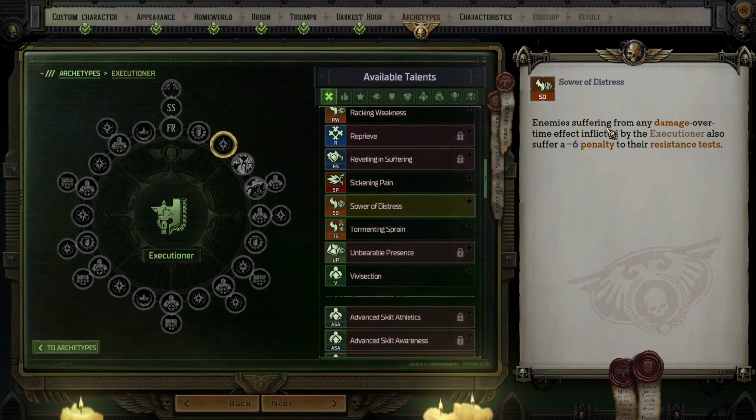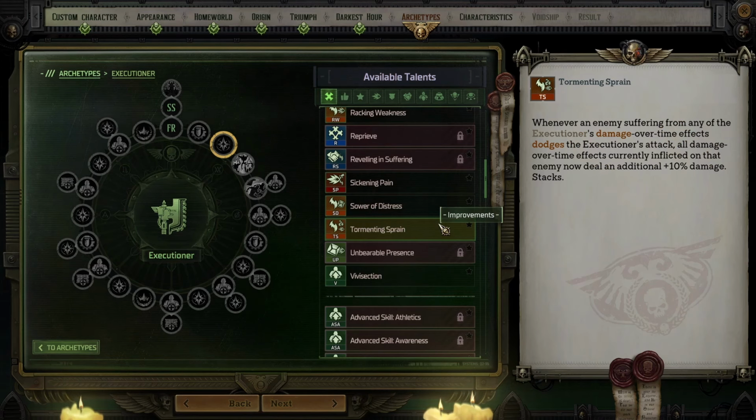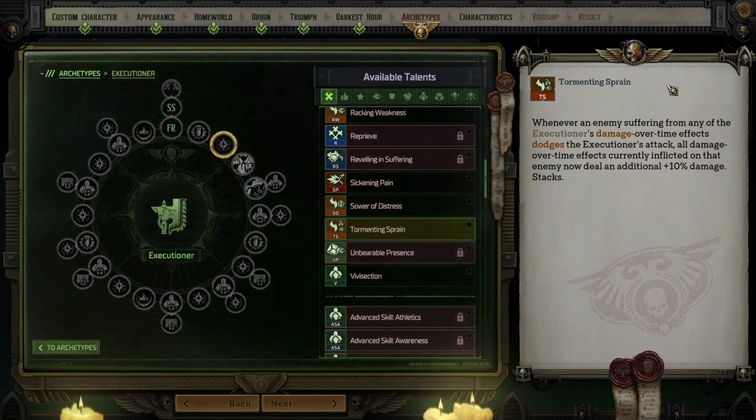Sower of Distress. Enemies suffering from any damage over time effect inflicted by the Executioner also suffer a -6 penalty to the resistance test, and that's dictated by your Medicae. Tormenting Sprain. Whenever an enemy suffering from any of the Executioner's damage over time effects dodges the Executioner's attack, all damage over time effects currently inflicted on that enemy now deal 10% damage. Damn.